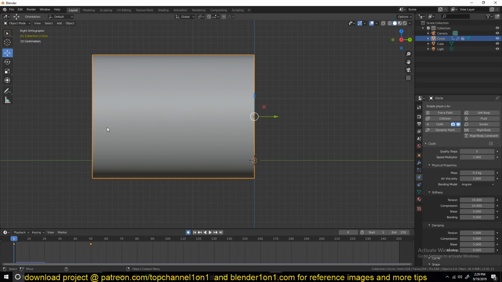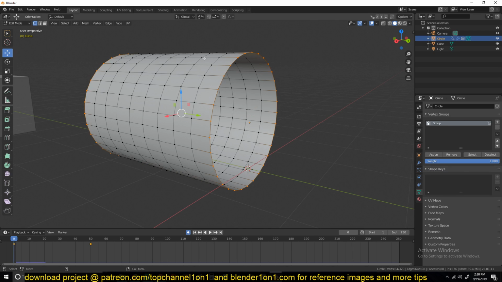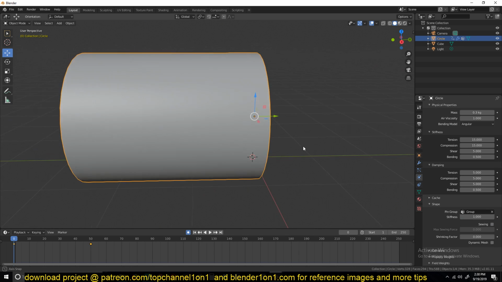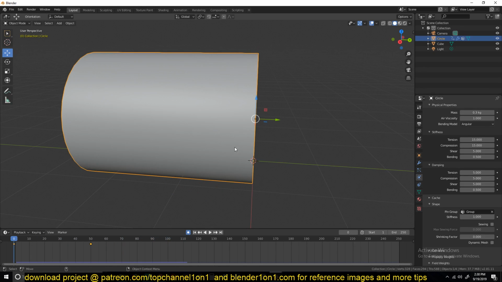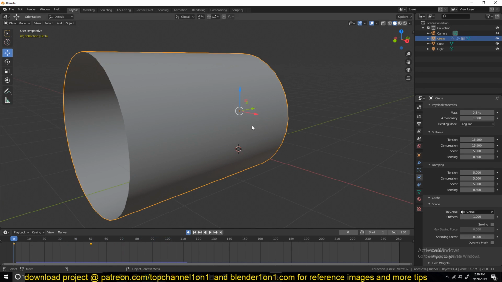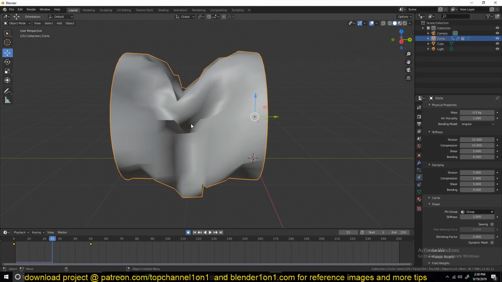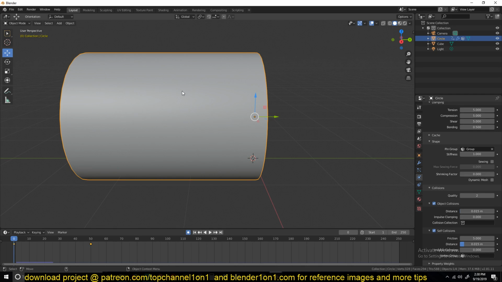Now if you play back, make sure that you give the shape a pinning group set to the pinning group we created here earlier, so these rings here. So let's go back to the cloth physics tab and then select the pin group and see how that is folding. But we don't have enough resolution here, and also if you look closely, the cloth is intersecting with itself, so it's not colliding with itself. So we can go under the cloth settings, the collision settings, and turn on self collision to eliminate some of those issues.